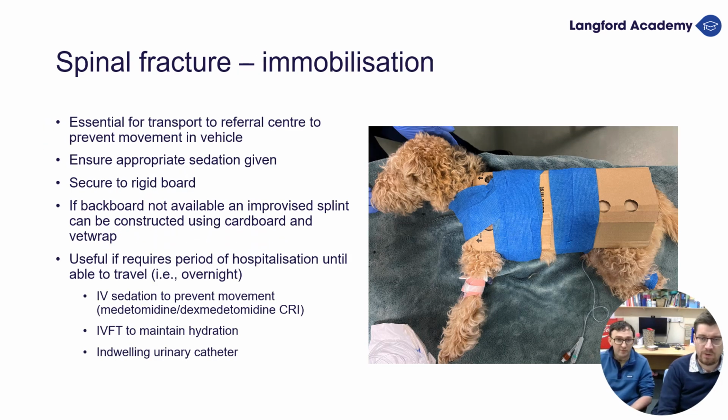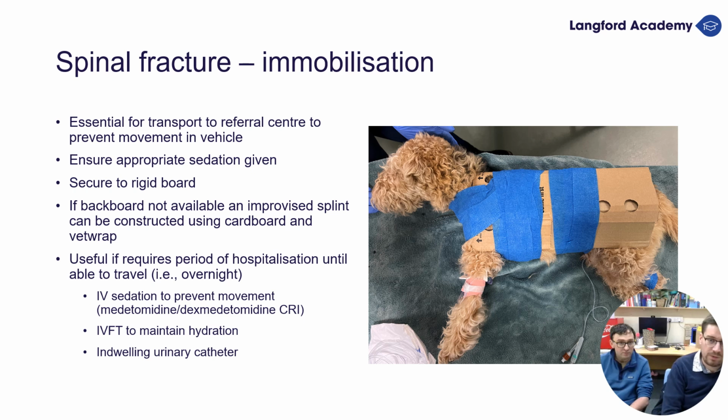So if you have an animal that you highly suspect has had a traumatic injury to its vertebral column, and it has radiographic evidence of a fracture or subluxation, you've tested its nociception and it's got deep pain, we suspect it's got an excellent prognosis. These really need stabilisation, as Gareth just said, to prevent deterioration. If these animals are left free range to wander around either in the practice or at the back of the car, the likelihood that the instability in the vertebral canal could sever the spinal cord in transit is really quite high. So these animals really do need to be transported in a very safe and particular way to a referral centre for stabilisation.